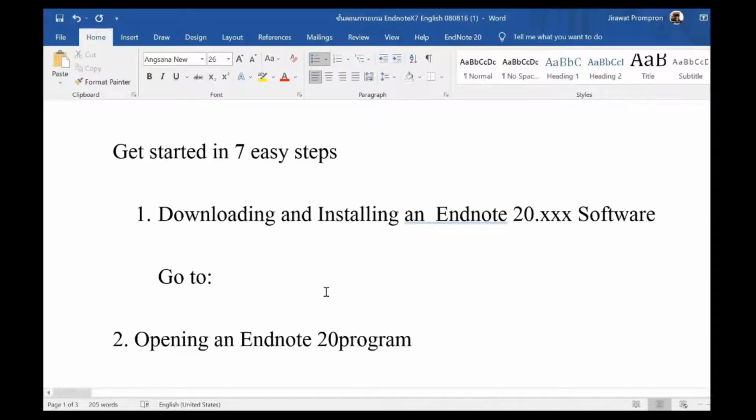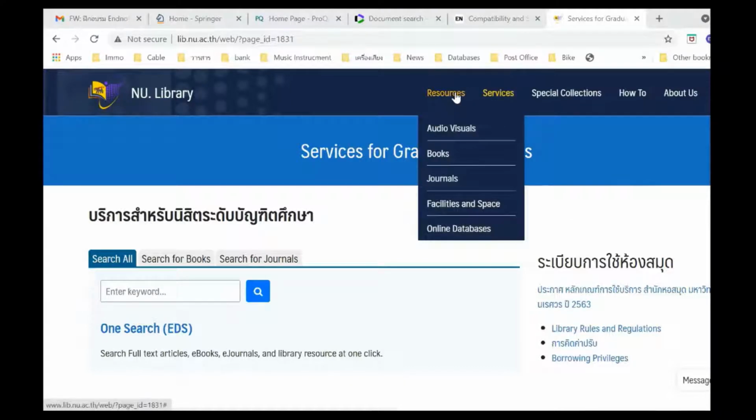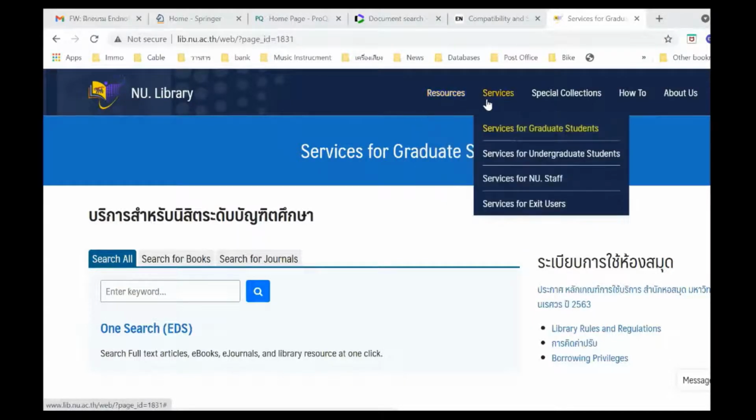So we will show you the library website. You just go to the library website, lib.nu.ac.th. For the international students, don't worry about Thai. You just follow me. Just look for the word services.